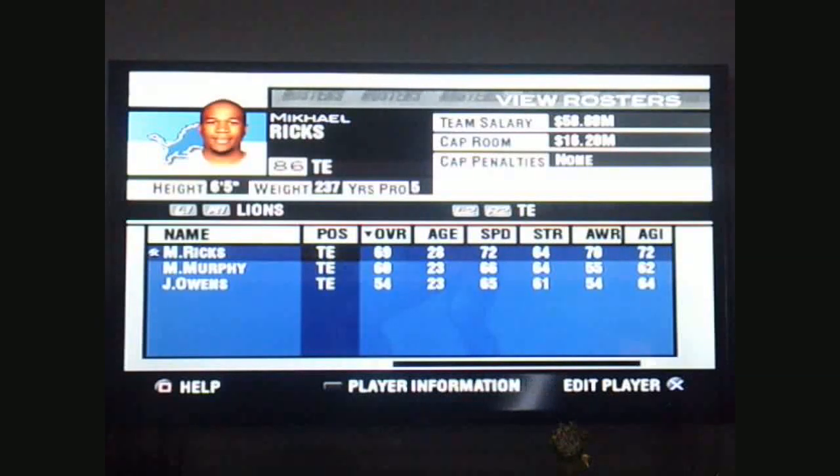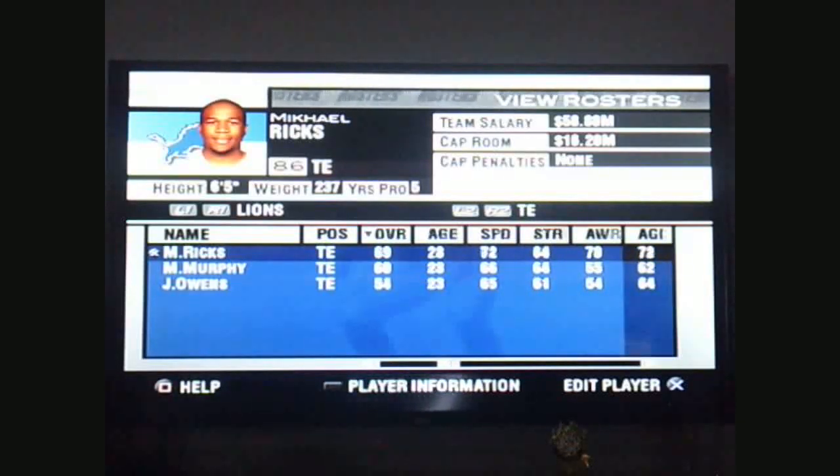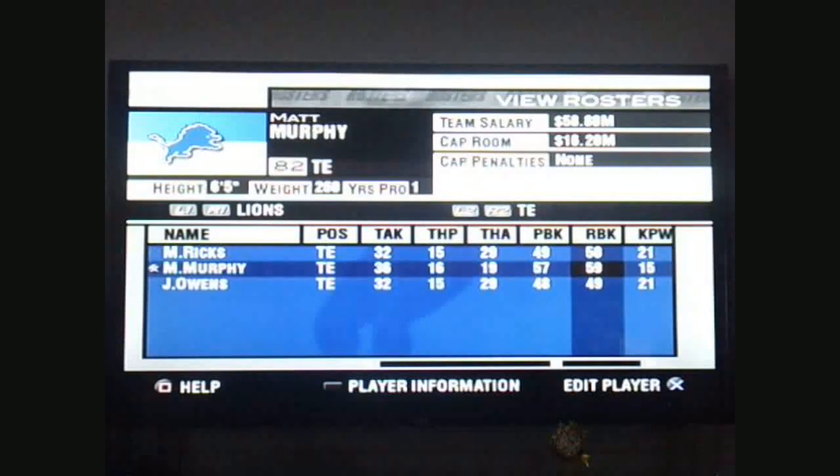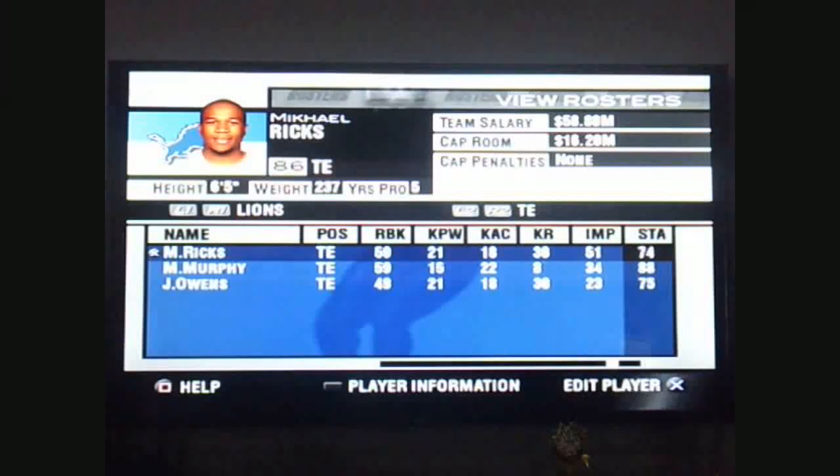Tight end wise, you're kind of stuck in a tricky place. Rick's 72 speed, that's pretty good for a tight end in this game. Awareness is fine. He has decent hands. He's actually a very good tight end, pretty solid. Blocking wise, these guys are better blockers, but he's not that bad for blocking. He's actually a very well balanced tight end.